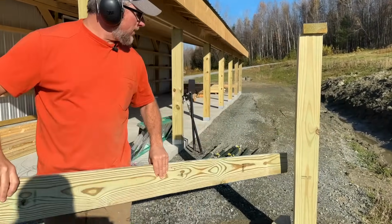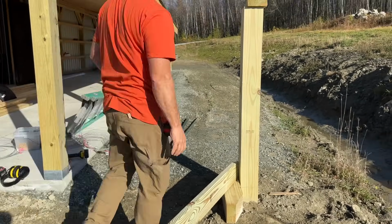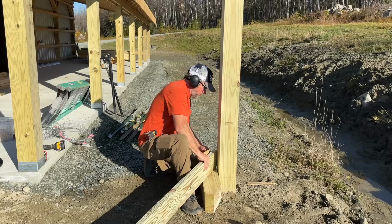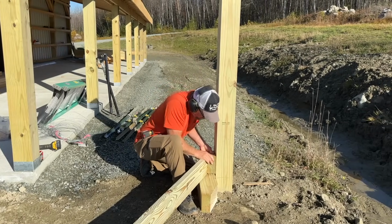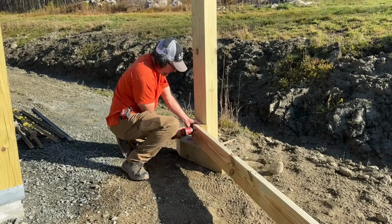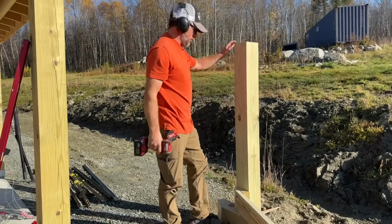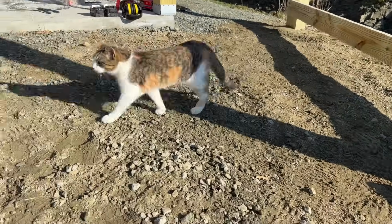See if they work. I probably should have turned the post, but it's kind of one of those things. It doesn't matter which way you do it. It's not gonna be 100% right for every part of it, if that makes sense. All right, I'm just gonna do 1 screw for now, then we'll come back and put more screws in, but we wanna make sure we like everything. That actually works perfect. Fern, what do you think? You like it? You'll love it. I think you're gonna love it.